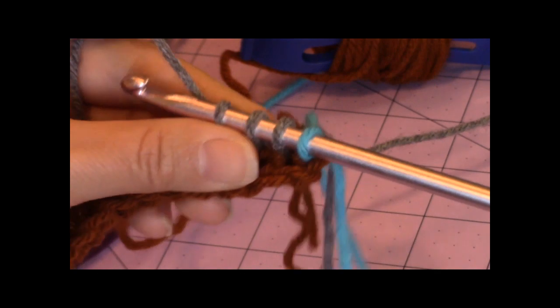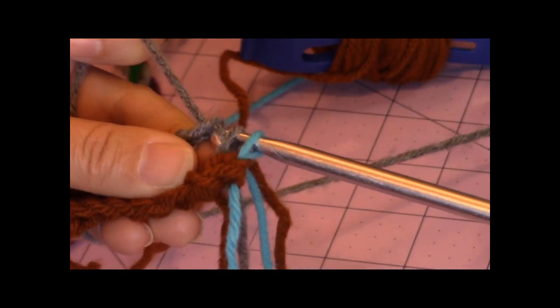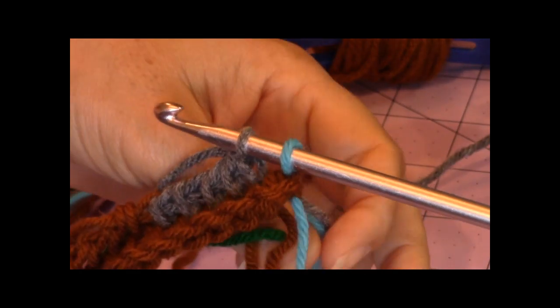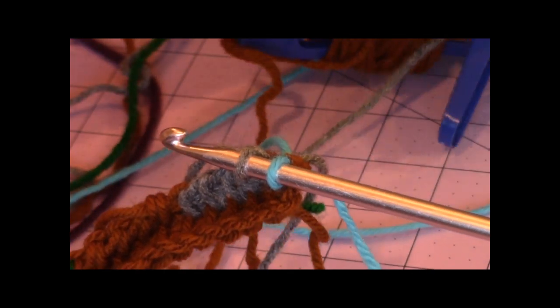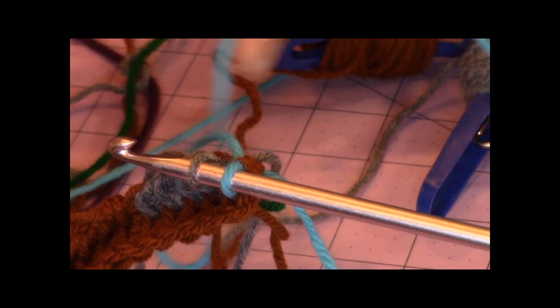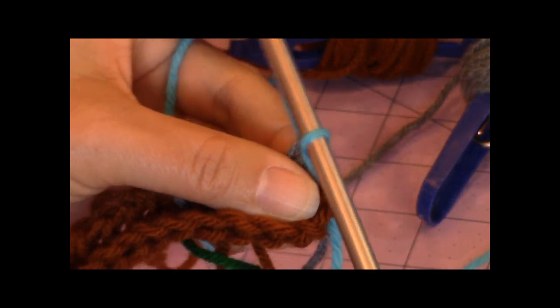Gray, gray, gray, and then I have a gray and a blue. Drop the gray, pick up the blue, attach to the clothespin. And then go through the last two.